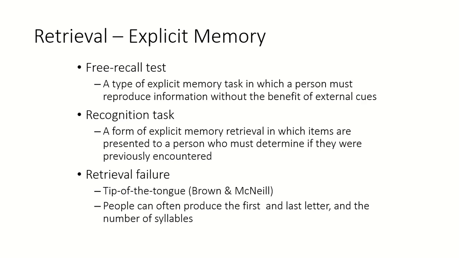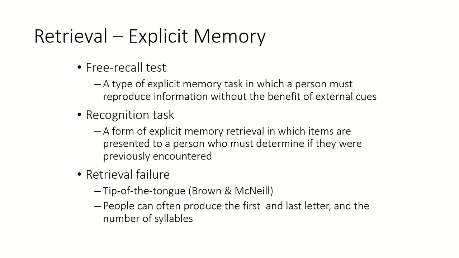So how do we test explicit memory? Well, there are some basic ways of doing this, and the most common two are a free recall test versus a recognition test. A free recall test is if I were to just ask you guys on a test a completely open question, and I see, without any sort of cues being given, what you guys can produce. So I might, for example, ask on a test, can you tell me about 2 ways of testing explicit memory? And you would then have to actively come up with free recall and recognition. So that's one way of testing explicit memory.